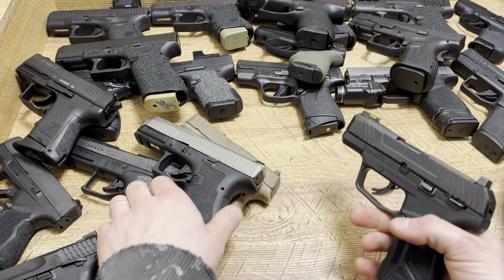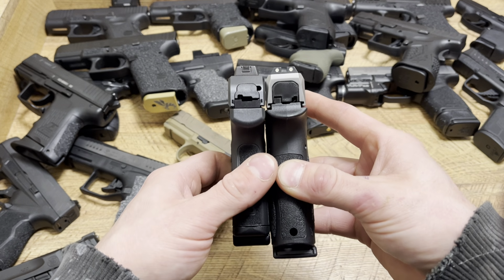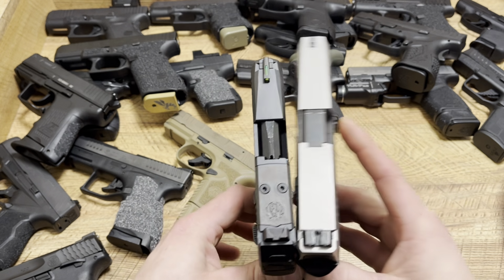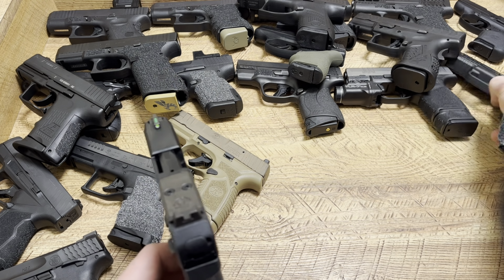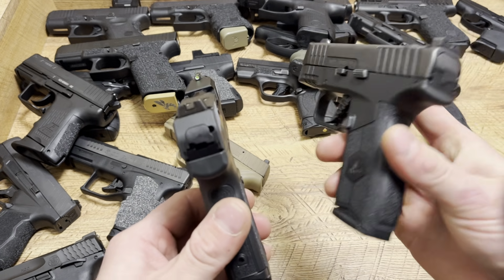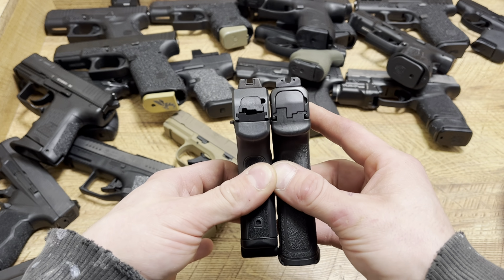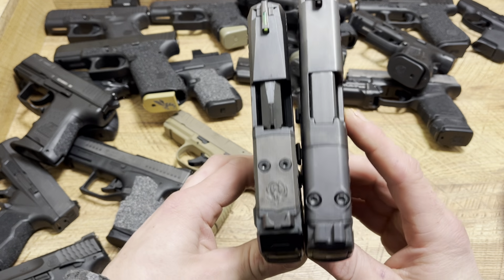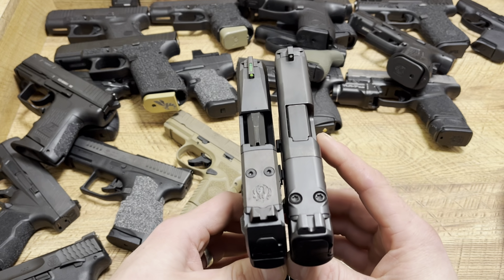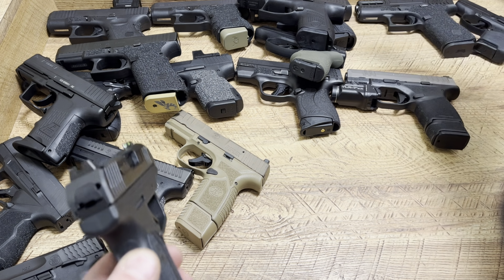Awesome. Dagger. This is basically going to be the exact same thing as what I just showed you. It is 15 plus 1 on the right, 12 plus 1 on the left, thicker, all that stuff. Masada Slim. This is a great comparison because this is about $30 to $50 more, and it's 13 plus 1 versus 12 plus 1 on the right. So they're pretty even in capacity given that extra round. Although I do really like the sights on the Max 9. The sights are solid as can be. They really are. It's a little bit thinner than the Masada as well when it comes to the slide.